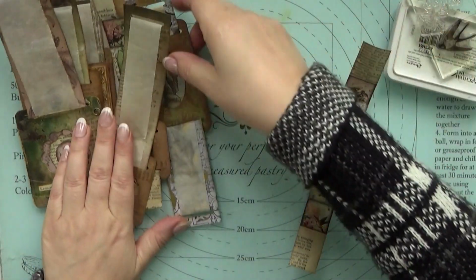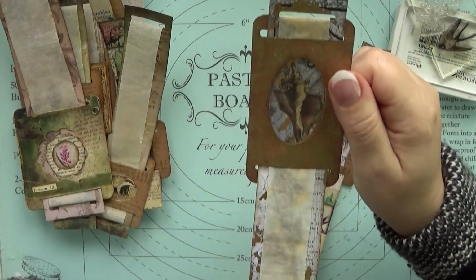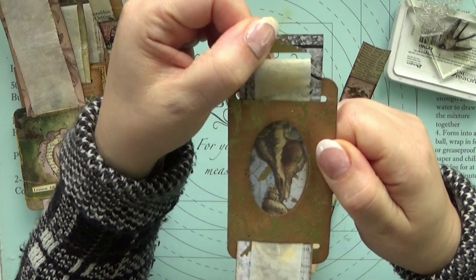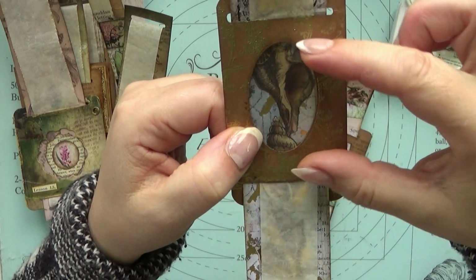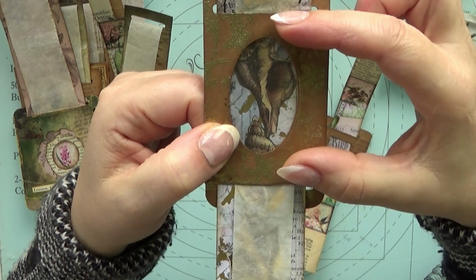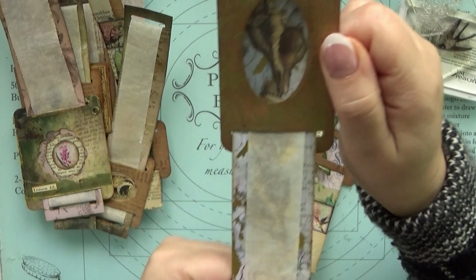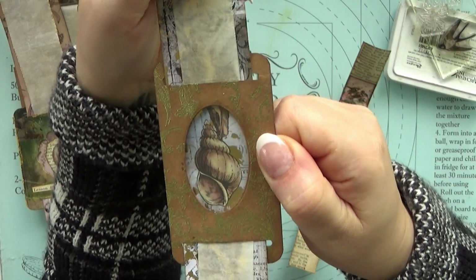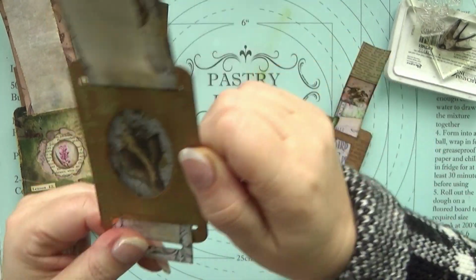Okay, and then we have this one. Now this is a little bit of a fail, but I'm still going to use it. I still like it. So we have shells behind here, but if you can see, the images and the window were so long this way that they didn't fit nicely to have the spacing in between them. But like I said, I am still going to use it. It's just not ideal. Okay, so that's that one.